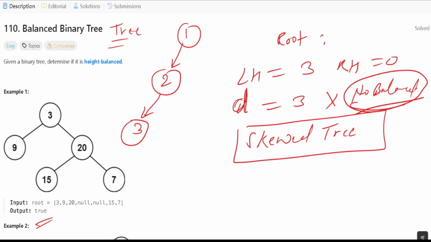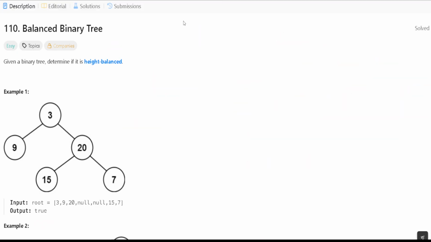Now the question is, how should we traverse? How are we going to traverse the tree? This is what we should understand before implementing the problem. You can take a note here: how should we traverse?